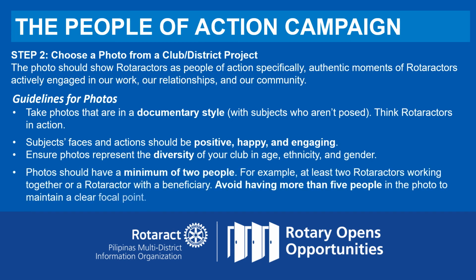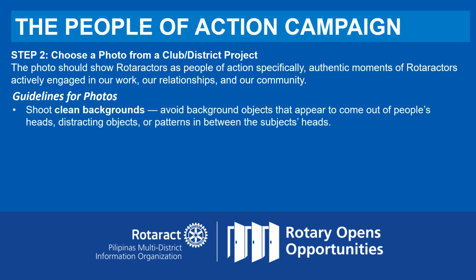Photos should have a minimum of 2 people. For example, at least 2 Rotaractors working together or a Rotaractor with a beneficiary. Avoid having more than 5 people in the photo to maintain a clear focal point. Next, clean backgrounds. Avoid background objects that appear to come out of people's heads, distracting objects or patterns in between the subjects' heads.